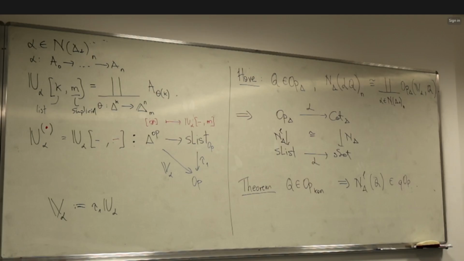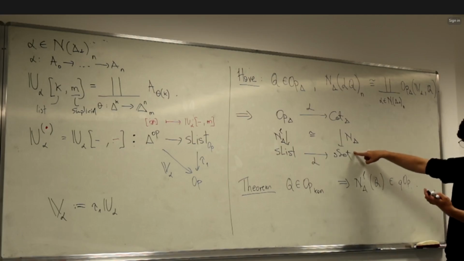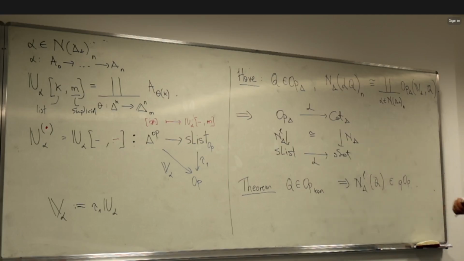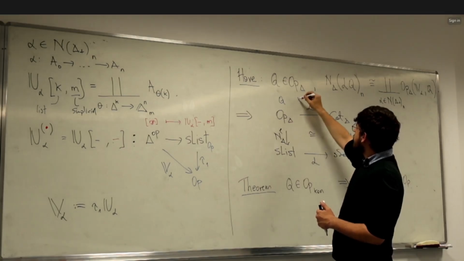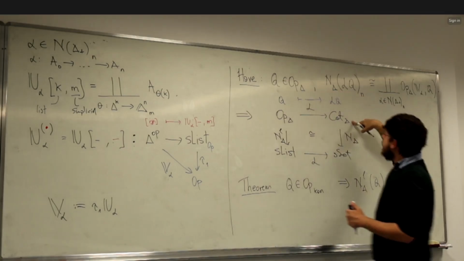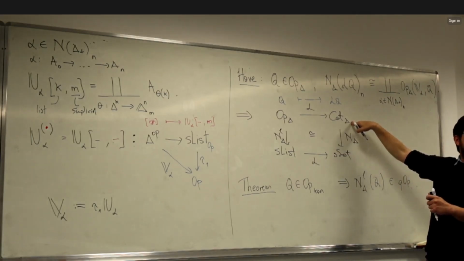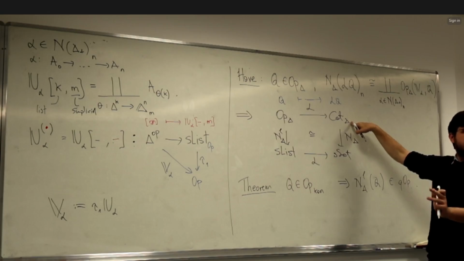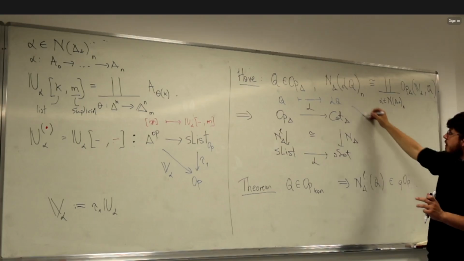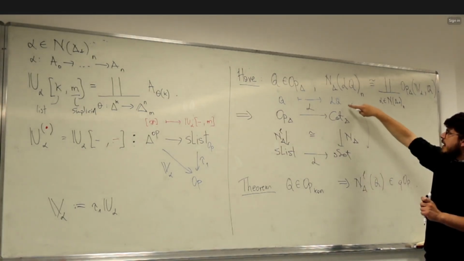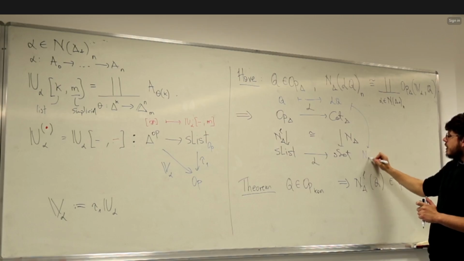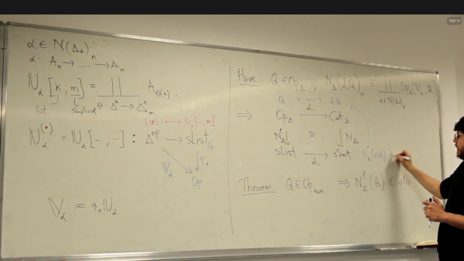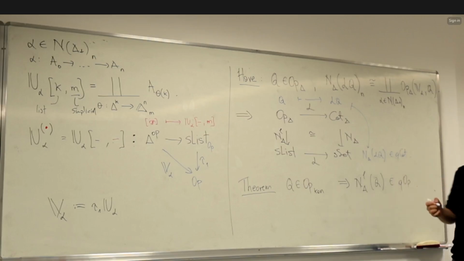Now, how do you show this? I mean, fairly easily, if we know this. And why is that? Because you start with the Q, which is enriched in Kan complexes. You go to LQ, again enriched in Kan complexes. Not difficult to show, straightforward actually. Now you do the coherent nerve of this. This is now a simplicial category enriched in Kan complexes. So when you do the coherent nerve of LQ, this is in quasi-categories.